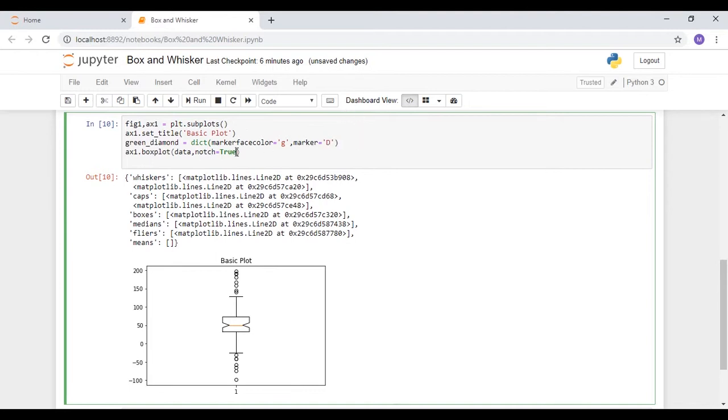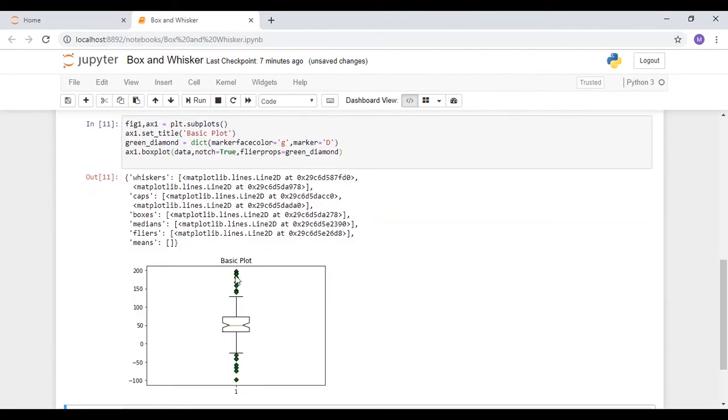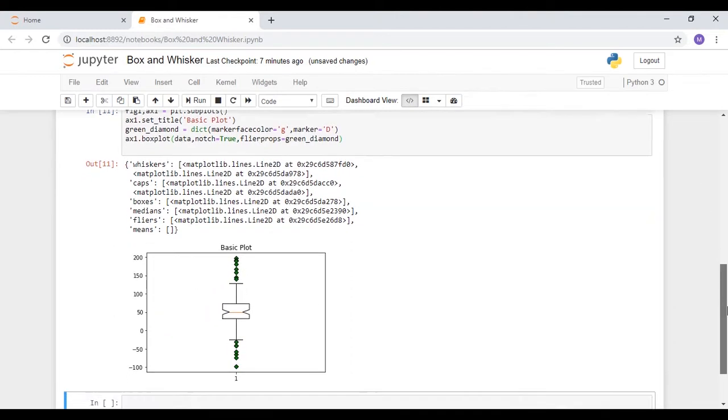All right, and now in a similar way that we did the notches, in the code that you create the box plot, you're gonna set flyer props equal to the variable data, which is green diamond. All right, run that, and you see there that the flyer props are now green and diamond shaped. It's a neat little thing.